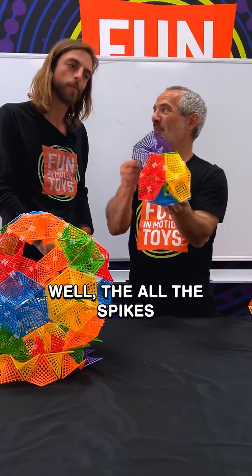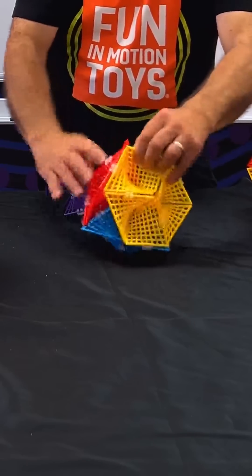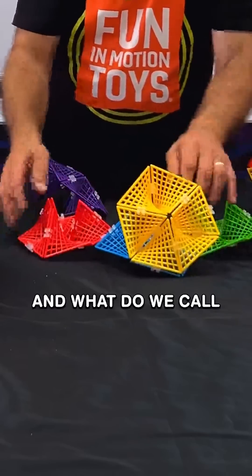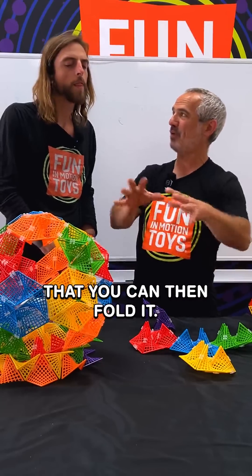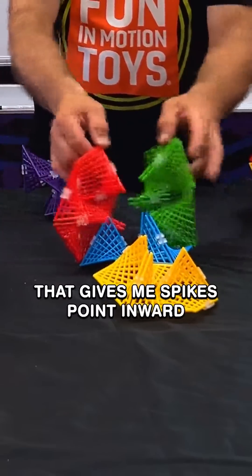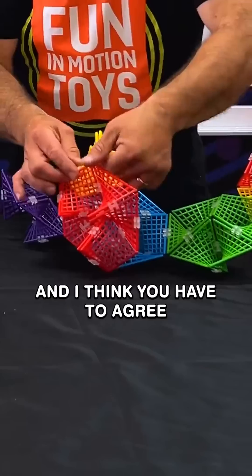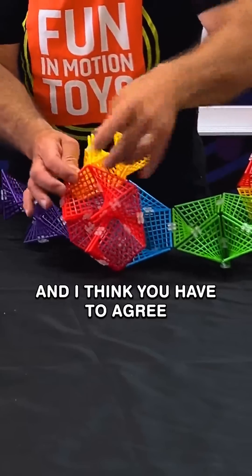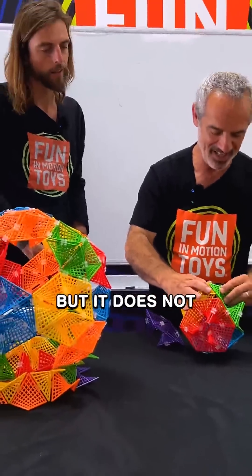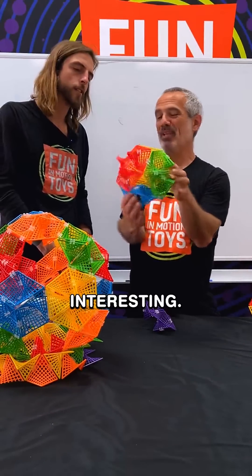But you're saying, where are all the spikes? Well, all the spikes are pointing inward. I will break this here — got to break it in about three different spots again. Lay it flat. What do we call something like that that lays flat but you can then fold it? That's called a net. So I can fold it up this way — that gives me spikes pointing inward. But I can invert it, just slip it inside out. And I think you have to agree that when I reconnect it, it's still a truncated tetrahedron, but it does not look like the one I was holding up before, because now it's got the spikes pointing outward.